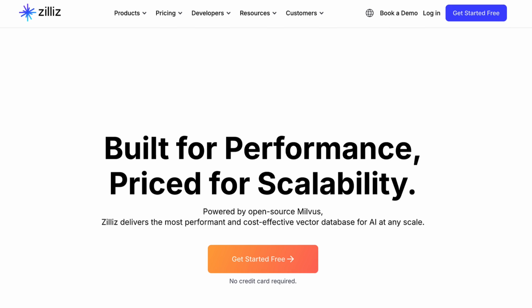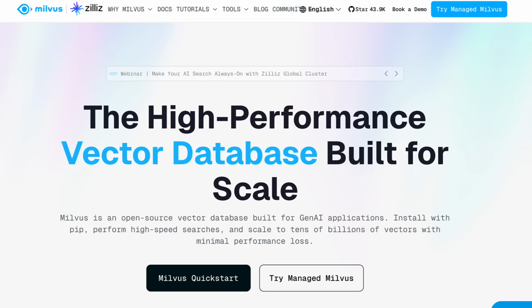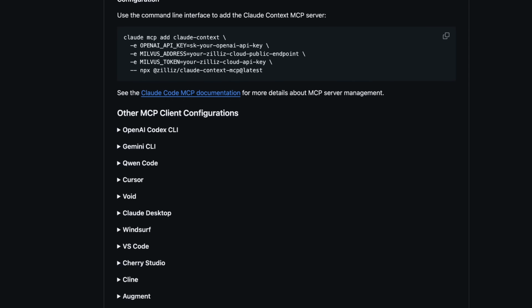Okay, so Claude Context, not sure about the name, is made by Zilliz, which is a company created by the founders of Milvus, a very performant vector database. It connects to your agent by MCP, so this means it can work with any agent harness and not just Claude Code. But it does three pretty complex things to make your code easily findable.